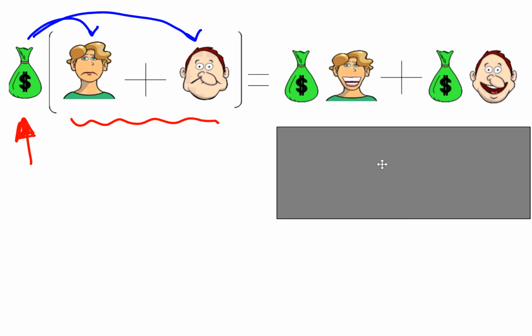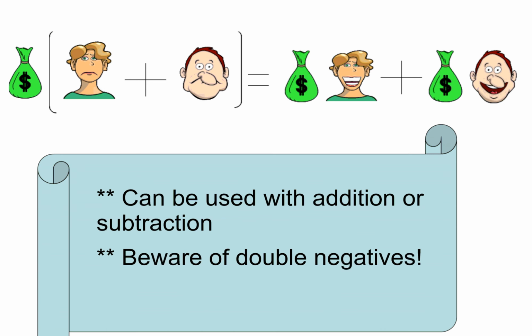So that's how the distributive property works. We want to make sure that everybody or everything inside, every term inside parentheses is going to get what's outside the parentheses. Now, I'm going to keep that in mind that we've got to look for a couple of things. We got to know that we can use it with addition or subtraction, but also we want to beware of what we call double negatives. And what we mean by that, and I'm going to put a quick little problem down here. I just said it can be done with addition or subtraction.